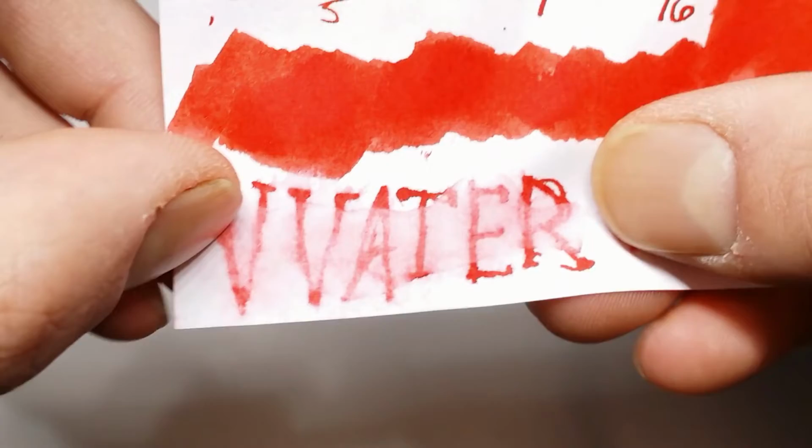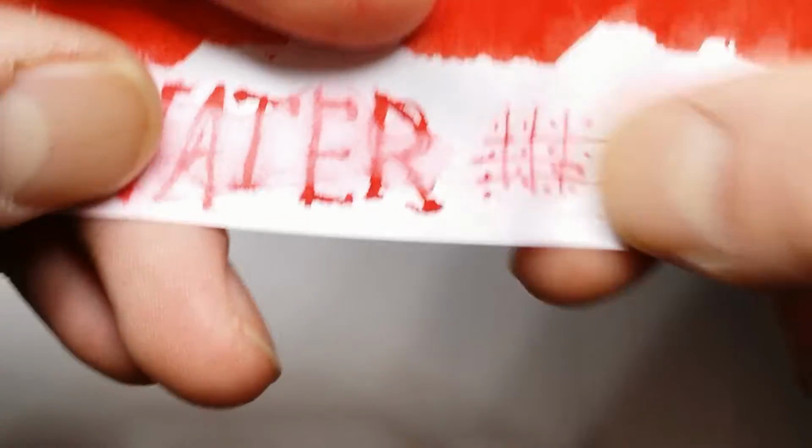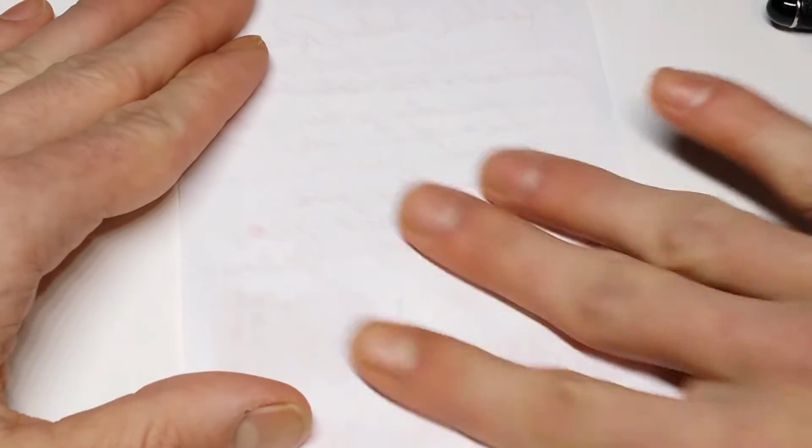That definitely exploded. Yikes. And didn't do too bad. The paper got jacked up. You don't really see any bleed. There's some show through a little bit. But nothing too terrible. The paper is just dead.